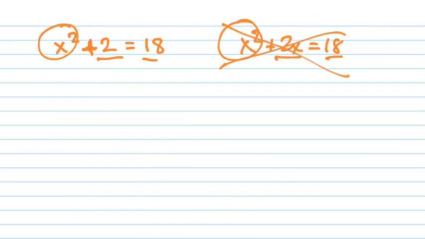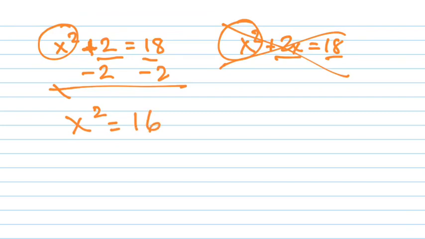So would that be a special case? Yes, it is. Because what can I do to get that x squared by itself? Subtract 2 from both sides, which gives me x squared equals what? How is that a special case? Because it's a square and all numbers. So can I move this number to that side to be with that number? Yes. And so that gives me x squared equals 16, which should look very familiar.